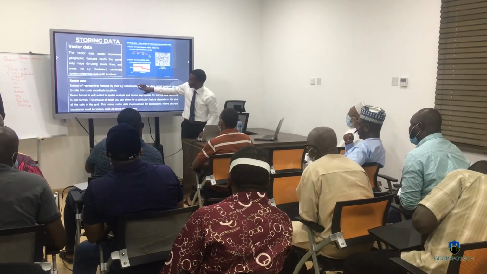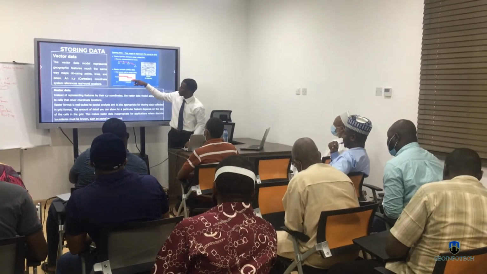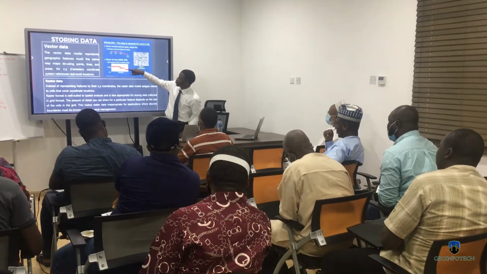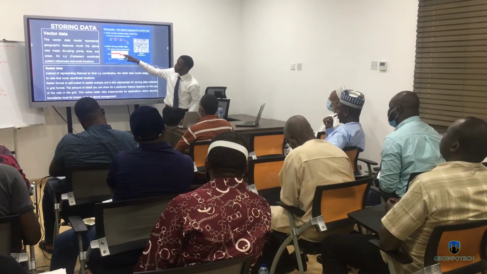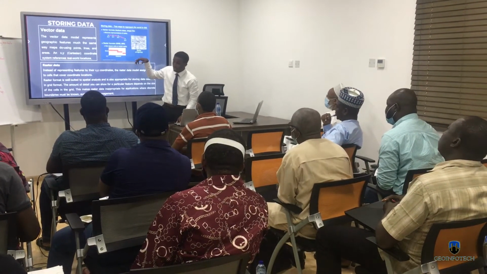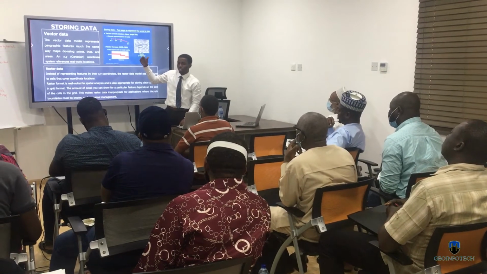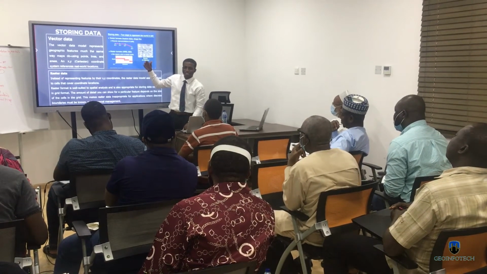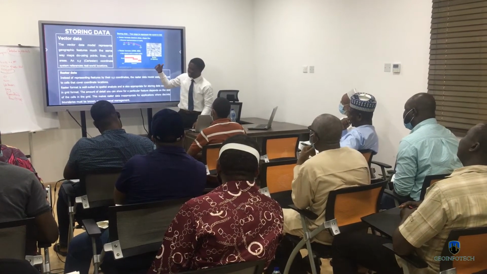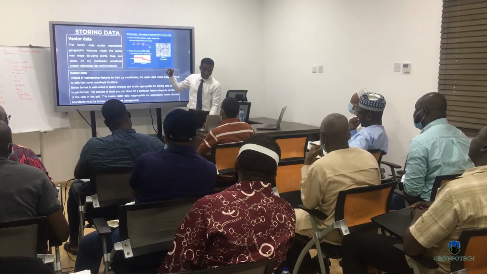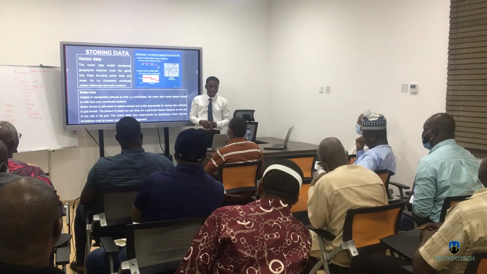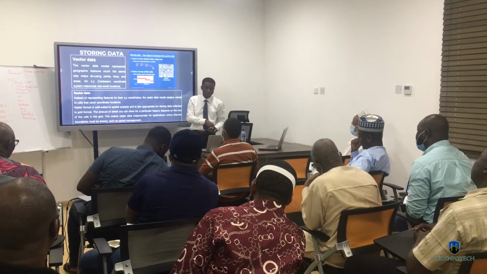And the raster data, like I said, is in form of pixels, in form of a picture. When you zoom into this picture further, you'll see boxes in different colors that make up the picture. That's when we say it has 47 megapixels. An iPhone that is still the latest has like 12 or 15. The more pixels, the more clear the image is, and the more data you can get from the image.